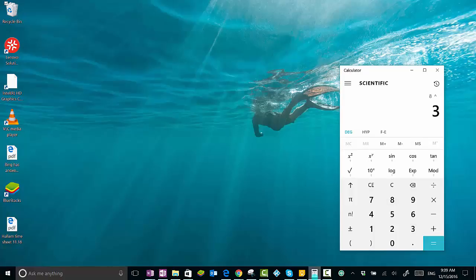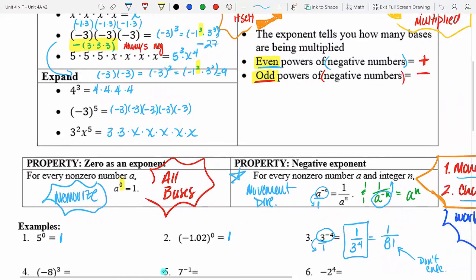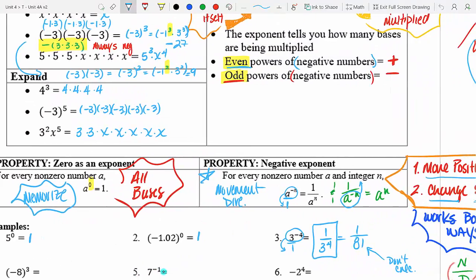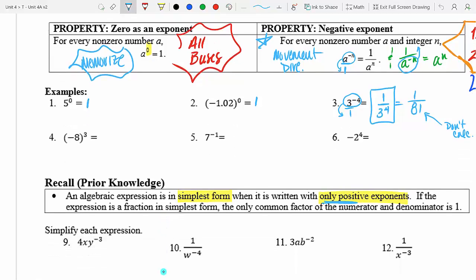I think it was to the 3rd. And that's going to tell me it's 512. So I'm going to go back to this one. Now the reason I'm not paying attention to the negative is because I have this fancy property up here. I'm going to look at the power at the exponent. If it's even, my result will be positive. If it's odd, it will be negative. So this exponent happens to be an odd exponent, right? So my result then is negative for this situation.